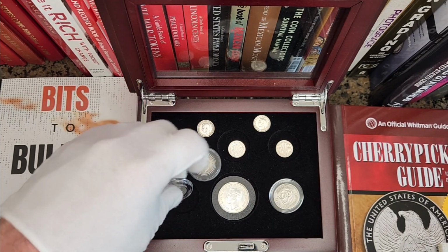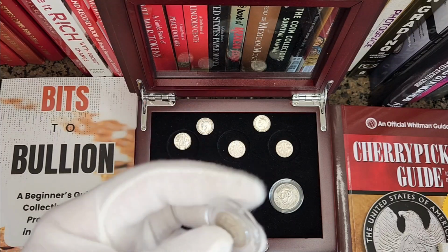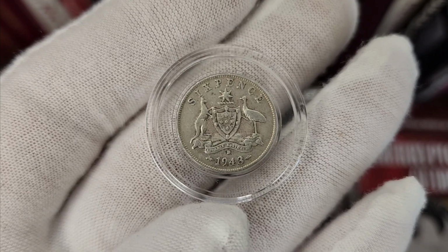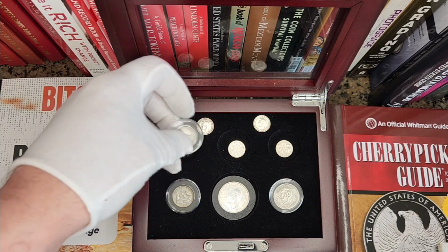Let me put him back in here. And I have another one there, so that's San Francisco. Let's look at a 6 pence from Denver. Again, it's the same exact coin, except you're going to see there the D instead of the S. Everything else is, of course, the same.